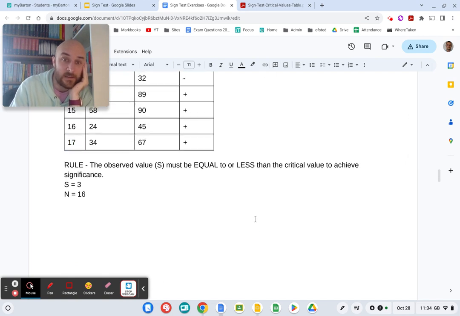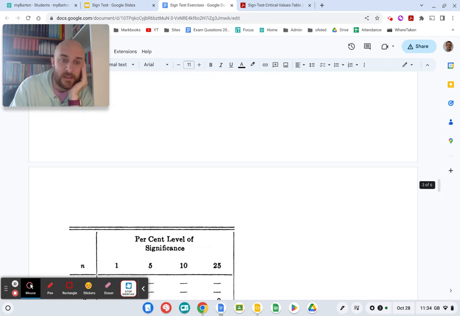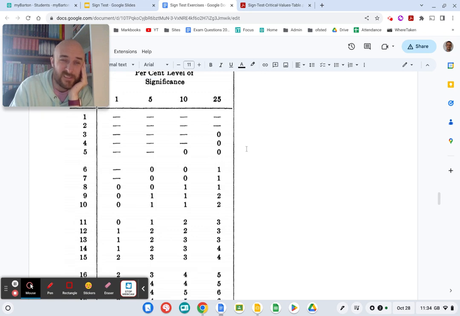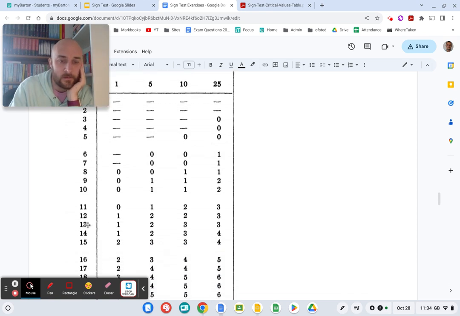Let's just pretend, I'm just going to go down to this one just here. So N equals 16. Go down to N. This one is slightly different test. We're looking at the second column just here. Second column, different critical values. So N was 16, go across. It's an interesting one, right? As you can see, where my cursor is, the critical value is 3.